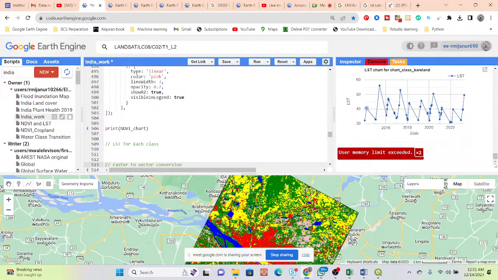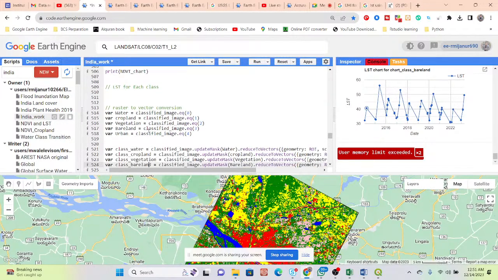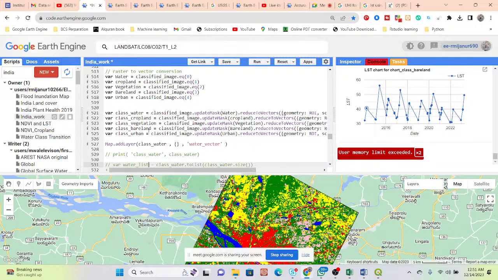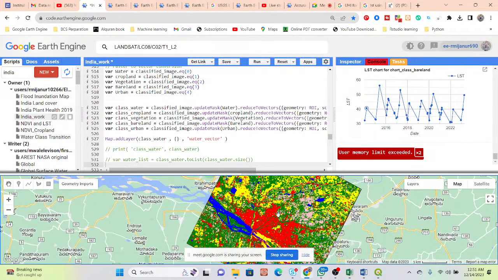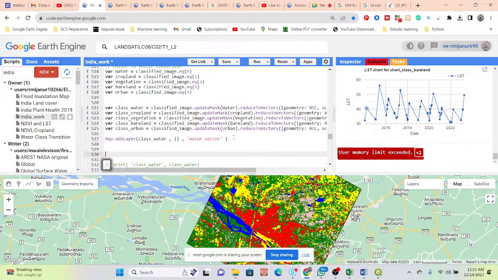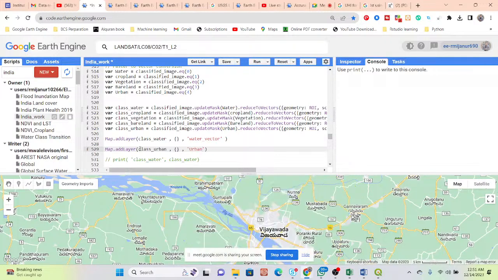So I also wrote the code for that, just a minute. This is the code for doing all of those things. And if you want, you can also get only the building boundary. It is also possible. I simply add here Map.addLayer, and then I already wrote the code for the urban building. Simply copy and paste, and then I show this result. I put the layer name, suppose urban, and click run. This time we also get only the urban boundary as a vector file.